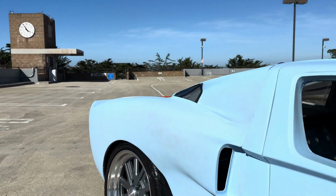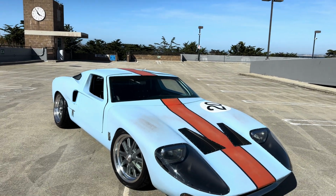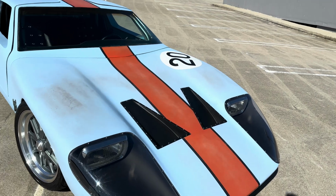I love these wheels. They look like GT40 wheels, and those headlights apparently are real GT40 headlights. So I'll be showing you guys every inch of the car. Watch the video and call me if you're interested.